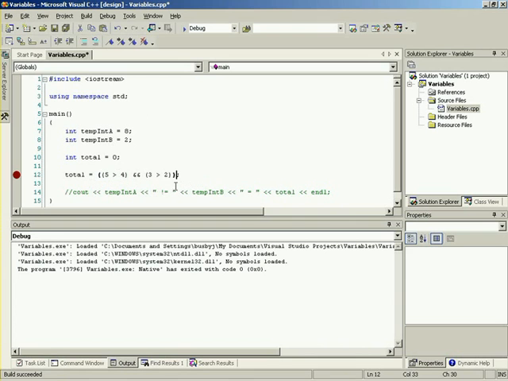Oh, that's so cute. You use bitwise. You're really getting professional. I love it. So we have this whole thing put in parentheses. That means it should run and then give us back the value to total.